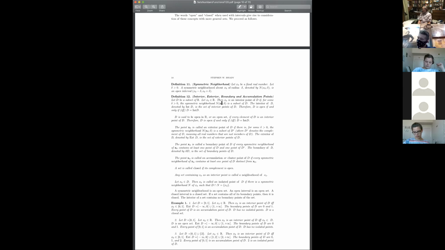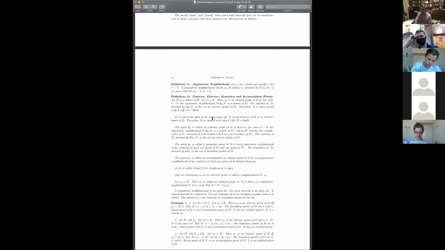Now, if we take, I don't know, a house, everybody knows if you're inside the house or outside the house. If you're inside the house, then there ought to be space around you, totally surrounding you, that is also inside the house. If you're outside of the house, there ought to be a space around you that's totally outside the house. Okay? What if you are stuck in the wall so that part of you is inside and part of you is outside? It's called a boundary. Okay? So we have interior points, exterior points, and then we have boundary points.